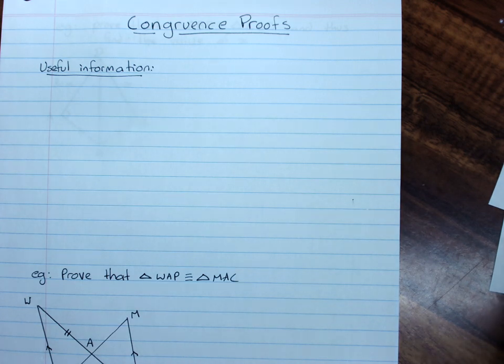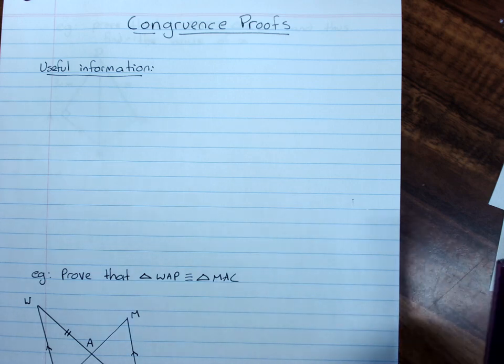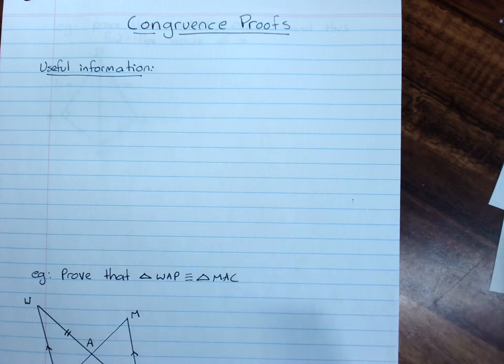Congruence proofs. A proof in mathematics needs us to do more than just say, hey, these triangles are congruent because side angles side or whatever. If we want to say they're congruent because side angles side, we have to show these two corresponding sides are equal, those two corresponding sides are equal, these two angles are equal, therefore. So this is an introduction to proofs and proving that two triangles are congruent.